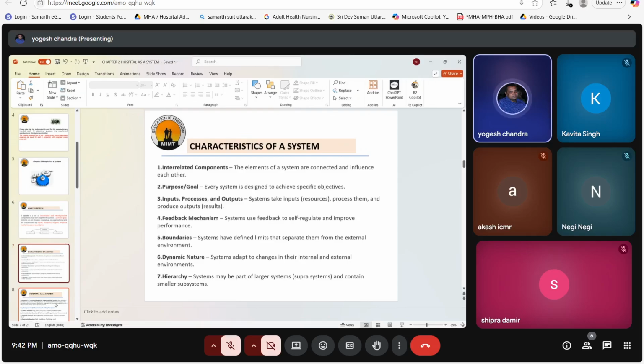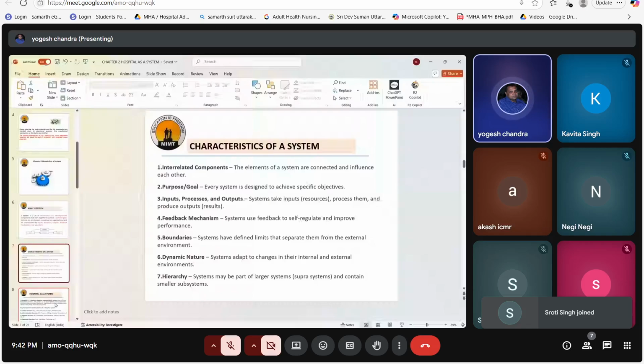Feedback means 'back' is written in it. It means it will always go backward. But in the management perspective, sometimes it's a backward feedback mechanism, sometimes a forward feedback mechanism also, and sometimes a countercurrent kind of thing. It means the function is going on, and you are getting the feedback from all the persons, all the stakeholders who are involved in performing some functions also.